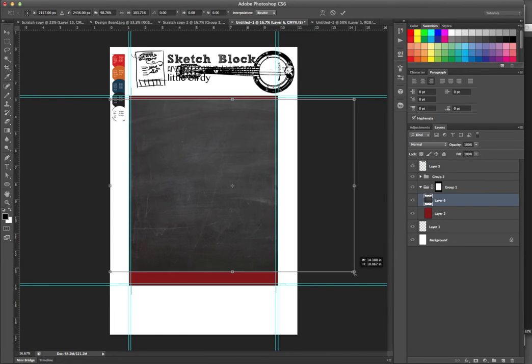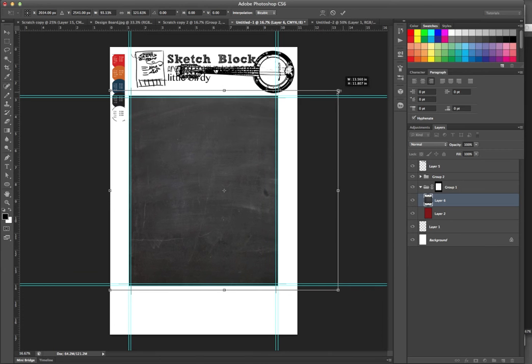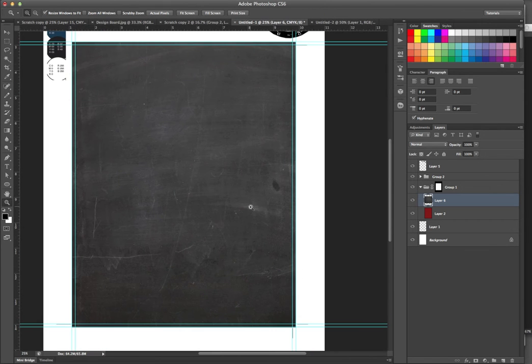And because this is just a background, I don't really need to worry about it being distorted, so I'm transforming, and then I'm going to clean up just this little dark spot. In the heel area, I'm going to use my patch tool, because that's a really good one to take care of unwanted spots. And if you're using a graphic like this that's more rough and textural, I would recommend whichever copy you're keeping in your resource folder, clean that one up, because otherwise you'll have to clean up every time you use it. So if you just clean it up once, it saves you a lot of work.